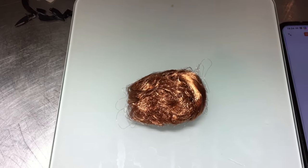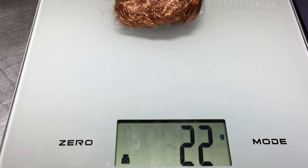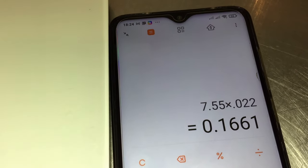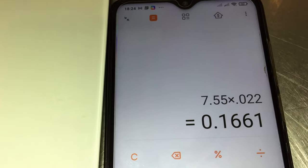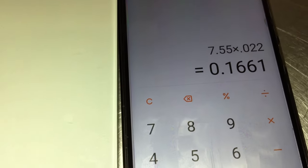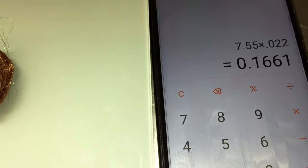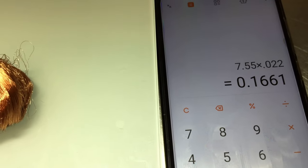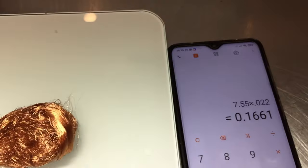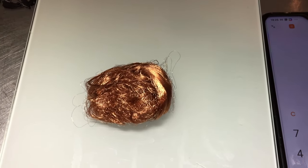So what did we end up with? That little nub of copper weighs 22 grams — not much. Burnt copper like that is worth $7.55 a kilo at the moment Australian, so 22 grams is going to give you 16 cents, almost 17 cents. That's certainly got to be better than if you'd thrown the whole electric motor into electric motors, and even if you hadn't stripped it and left all the plastic casing, they would have given you nothing. So yeah, 17 cents there, and that didn't take long.